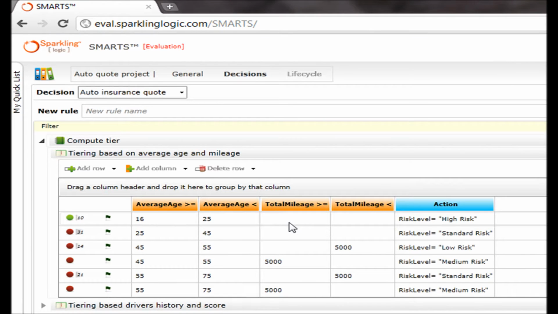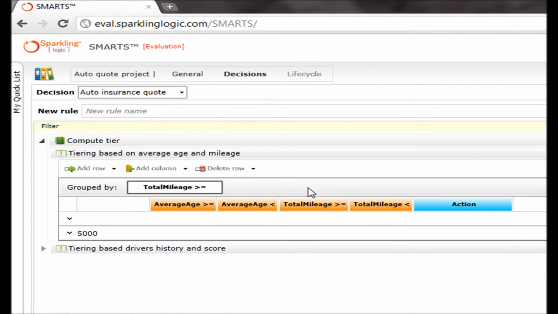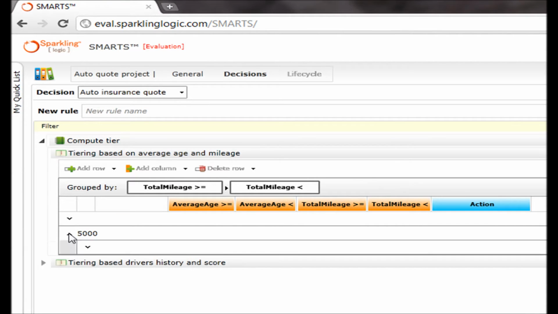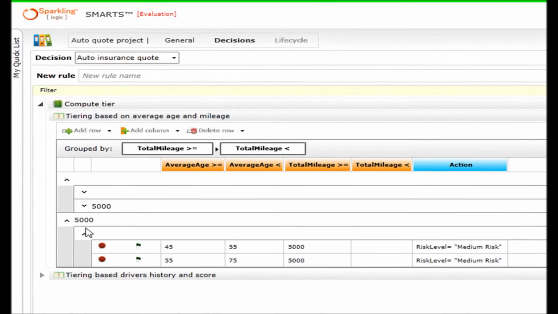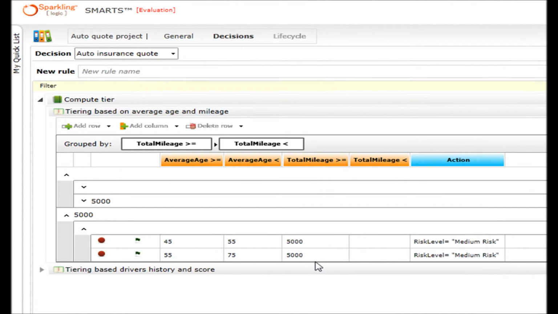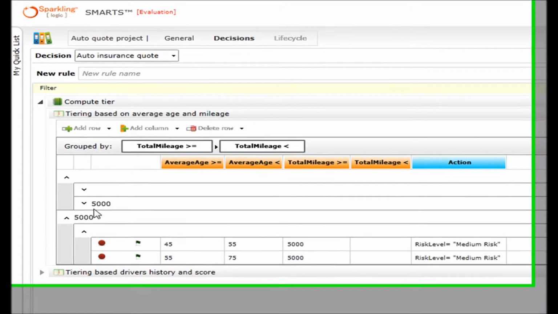So I do have a lot of contextual information here, but I may want to reorganize the table so that we can sort them based on mileage. And I can make a difference between those people that drive a lot. Here, well, it's not necessarily a lot, but people that drive more than 5,000 miles per year all end up in this medium risk category.